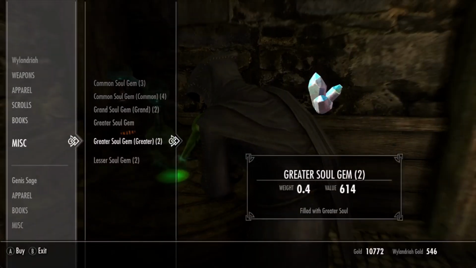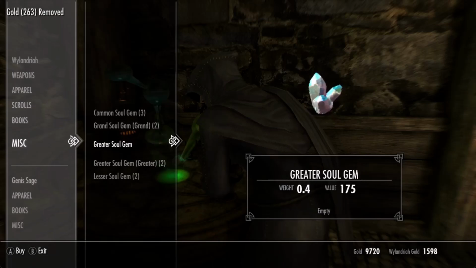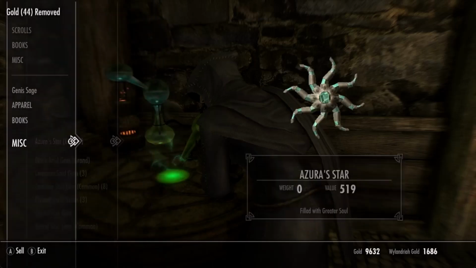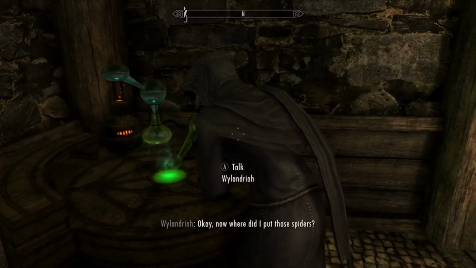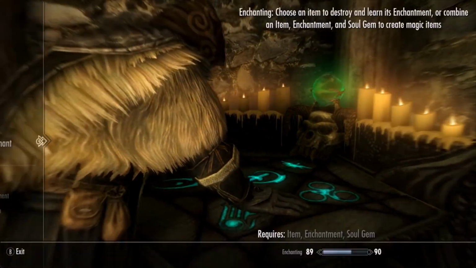I'm gonna need to buy... Oh, you don't have... Okay, so we're gonna take your common soul gems and your empty lessers. Okay, so we can do a bit of enchanting right now. Okay. Now, where did I put those spiders?